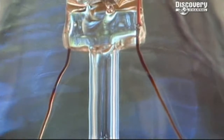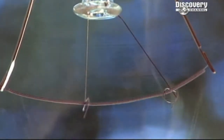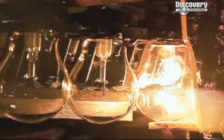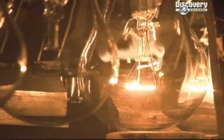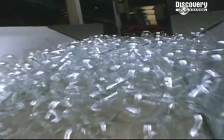The light comes from electricity passing through a delicately coiled wire circuit. The thicker the wire, the greater the amount of energy that can pass through it. Yet the one thing that would put an end to this incredible reaction is oxygen. Oxygen is the enemy. It would make the tungsten burn out in the blink of an eye, which is why the glass bulb is so important, something the manufacturers know all too well.